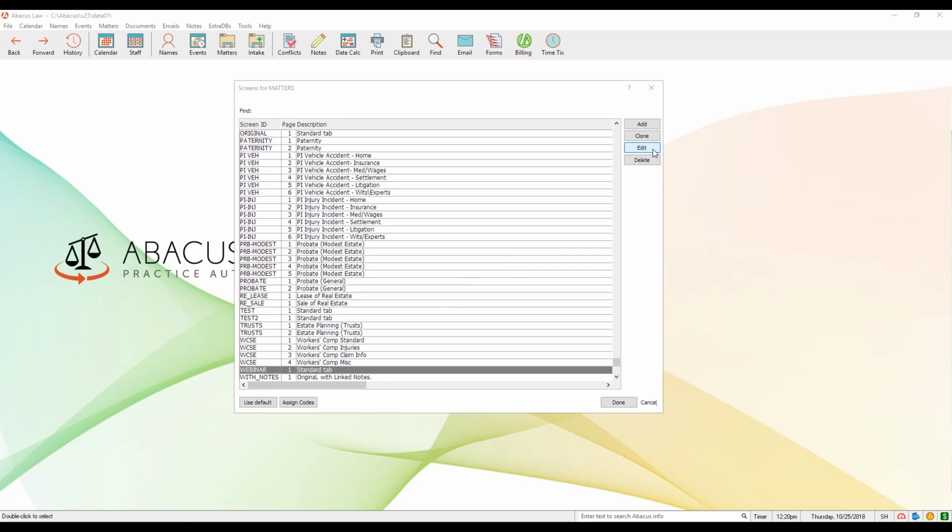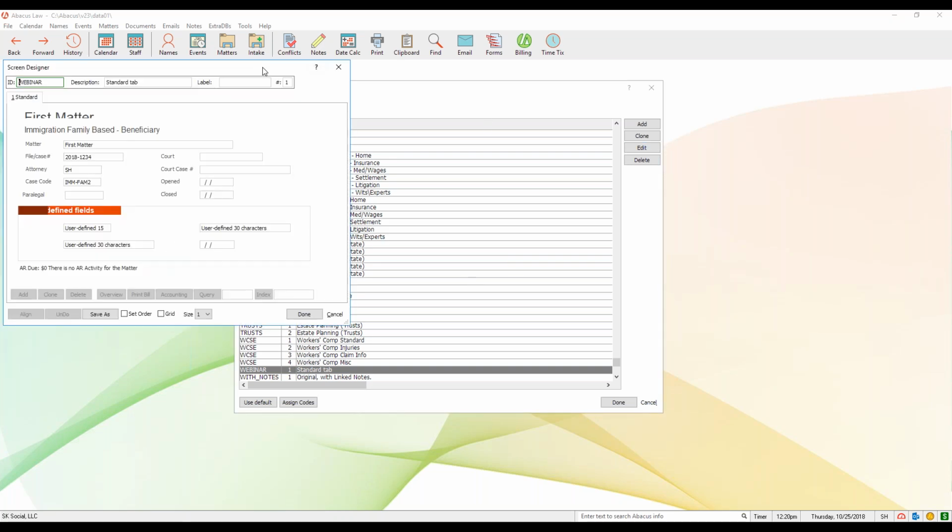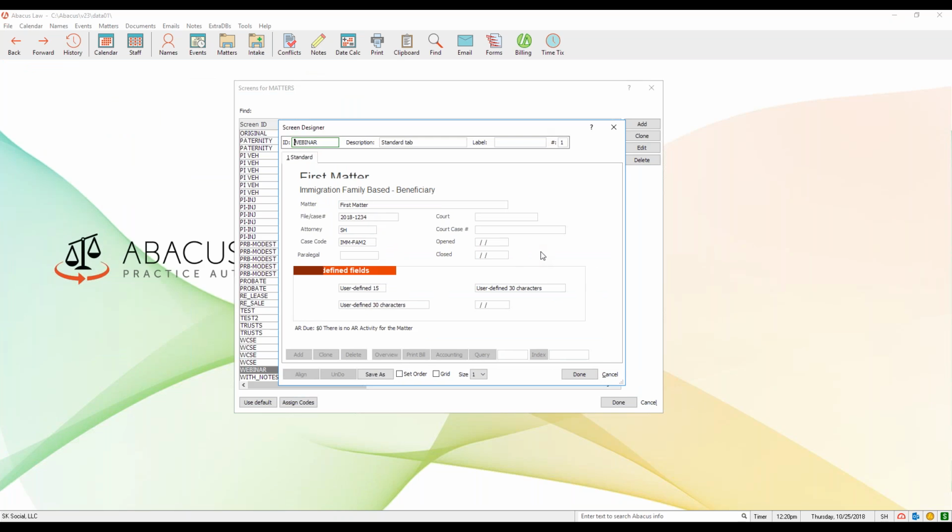So to do a list box, there's a couple things you have to have. One, you have to have a box, like the actual list box on the screen. And two, you have to have a code for the content of the list box. So when I say a code, think about your event screen, right? What's one of the codes on an event screen? The who code, right? Who is assigned to this event. And then when we click that little who code button, it gives us a predefined list of options, okay?